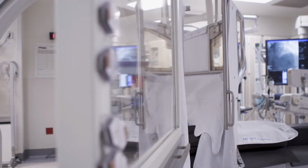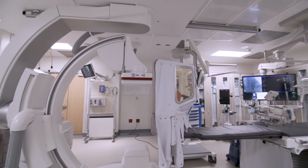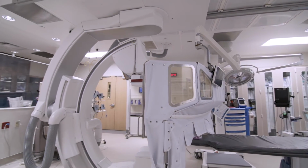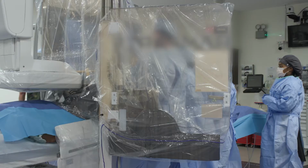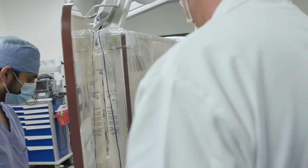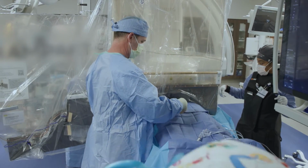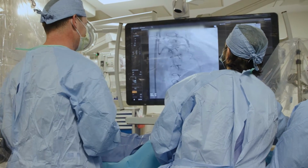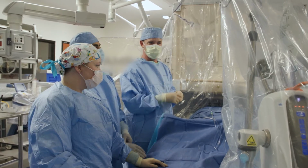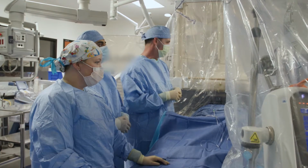I think there are several systems available around the country that are geared towards mitigating the radiation exposure to the room. We have a shielding system here that's really nice. It's a 1-inch thick lead shield that basically sits over the patient and blocks both the radiation from the source as well as most of the scatter radiation. So we actually do not wear lead in our labs, and it's nice with our system because everybody staff-wise doesn't have to wear lead either.